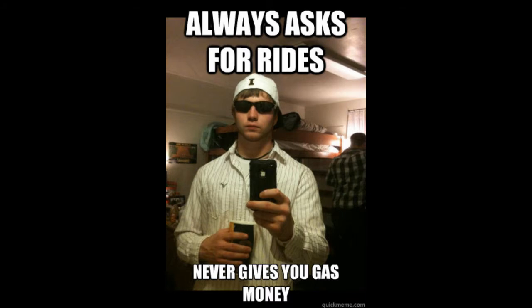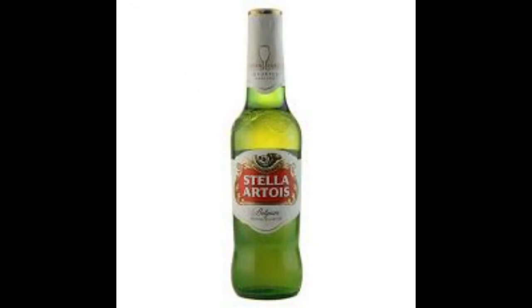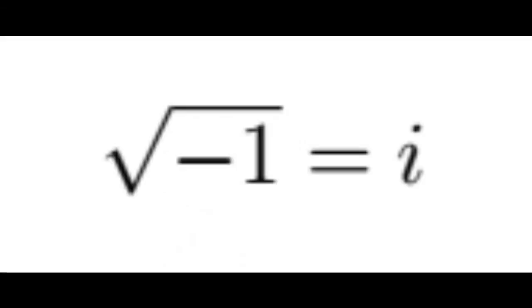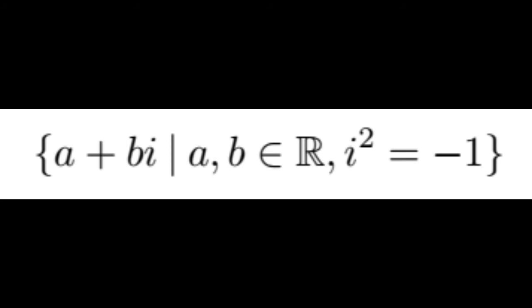Since Q is that unreliable friend that's always asking for rides and does nothing but steal oxygen from you, you need more reliable friends that will pick up where Q left off. That's R, aka the real numbers, aka the friend that always brings Stella instead of PBR. Now, a square root conundrum doesn't stop with R, because some asshole decided it was alright to take the square root of negative numbers. This, of course, gave us the imaginary unit i, and eventually the set of complex numbers, which can be described as a set of ordered pairs with special operations, or as a linear combination of real and imaginary units, a plus bi.